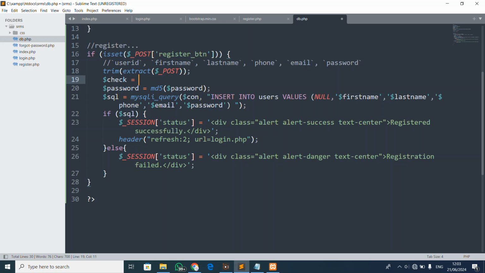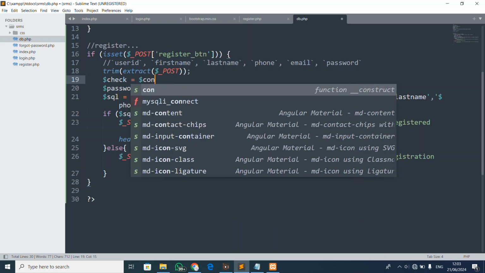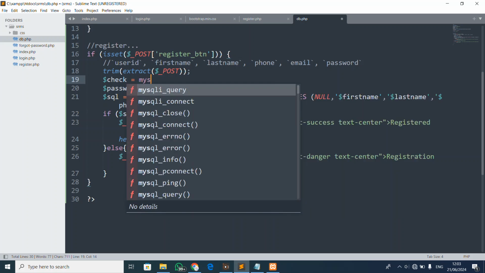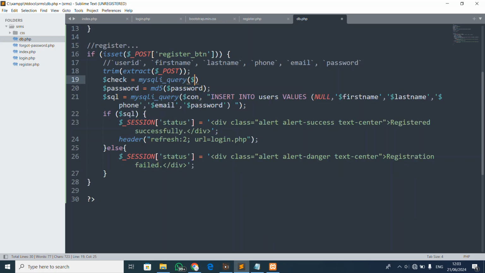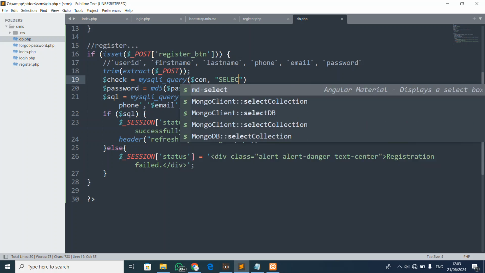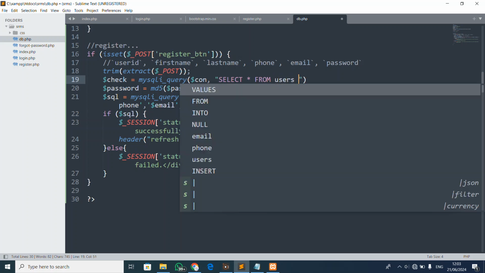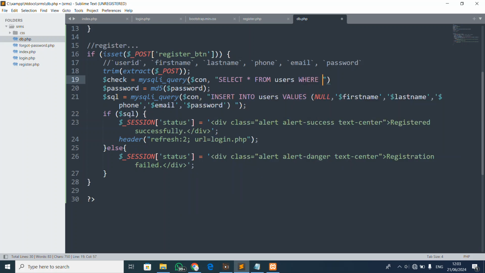Just come here and say, maybe we're dealing with the connection. Let me just come and write this query, and I'm going to put your connection in, and just say select. What are we selecting? Select everything from what table, which is users. You get users, and say where. In fact, don't select everything. Let's just select a particular field.